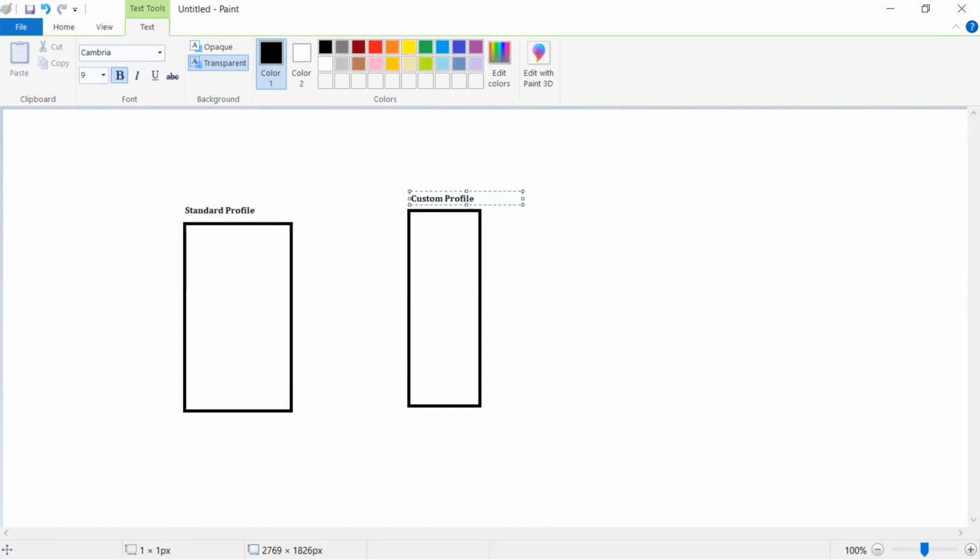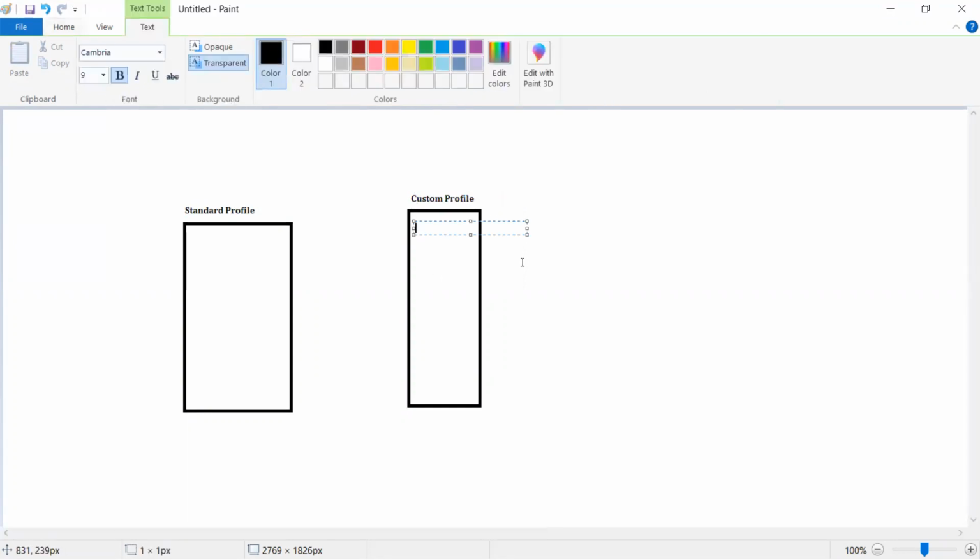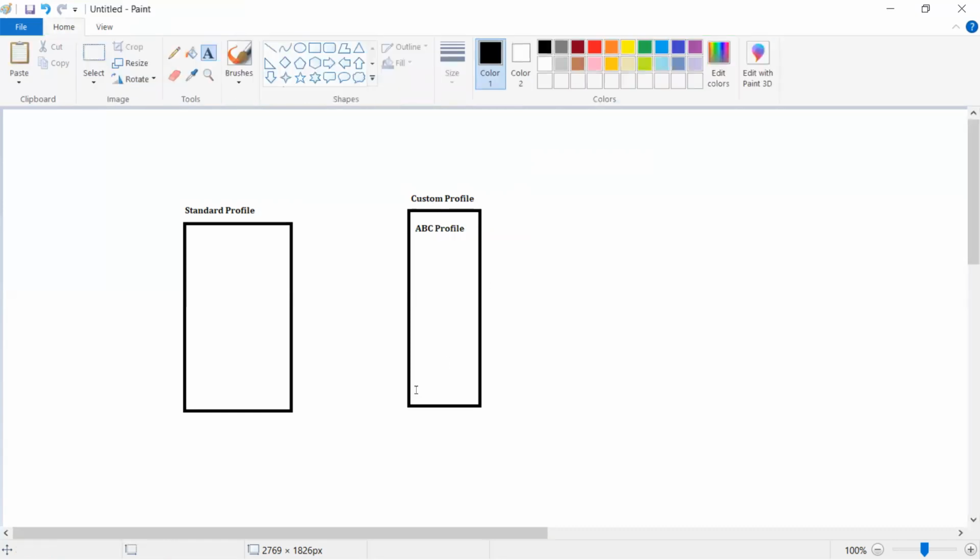Now the client came back with a requirement saying that we need a custom profile. Assume there is an ABC custom profile they want us to create. We have created this profile, and it is allocated to certain users.